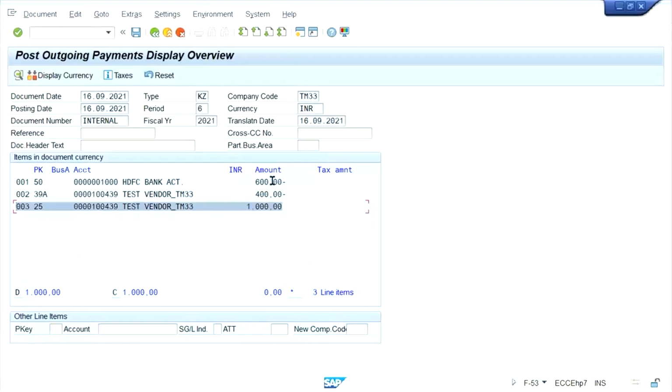Now the thing is, here in the vendor account, the same vendor is getting credited and the same vendor is getting debited. Debit is happening because earlier we posted an invoice worth 1000. With the 1000 amount the vendor was credited earlier, so with the same amount the vendor is going to be debited. So the 1000 credit and this 1000 debit are going to be nullified. And this 400 is for cash, the real down payment we have made. So the vendor account was debited with 400, and this 400 is going to clear that debit amount because this is a credit amount, right?